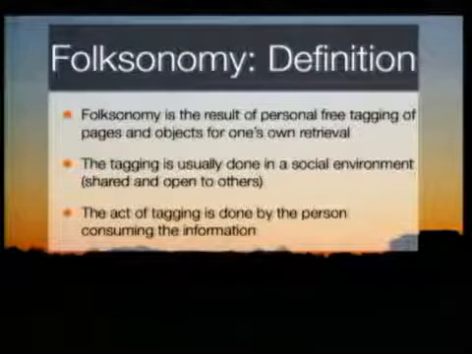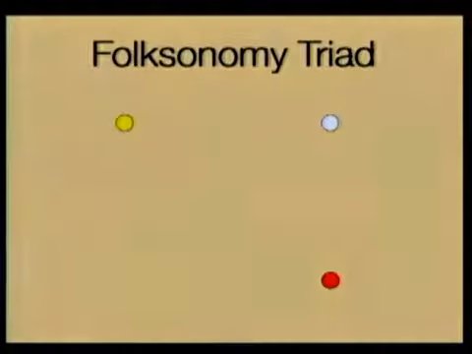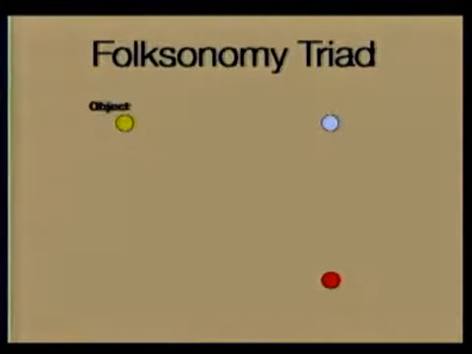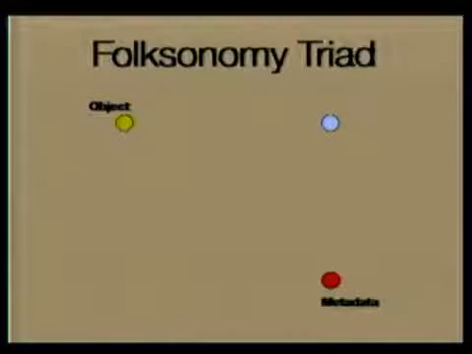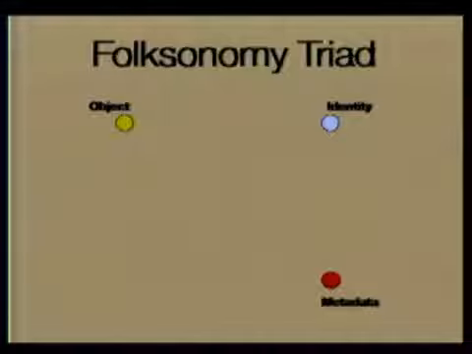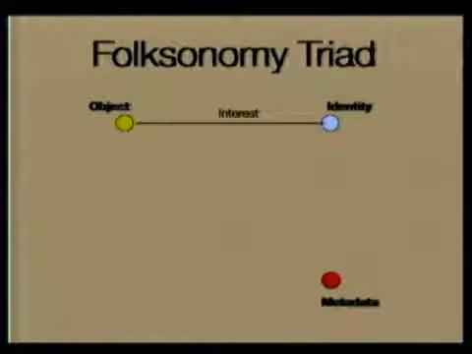So running quickly through the folksonomy triad, you essentially have the object, you have the metadata, which is the tags, which we traditionally had with original tagging systems, the two-dimensional tagging. What makes folksonomy stand out is the identity. You're able to say that I have tagged something or somebody else has tagged it. And our understanding of the terms, our backgrounds, our own context are shading the terminology and why we're applying the tag. So what we have with the object and identity is interest.